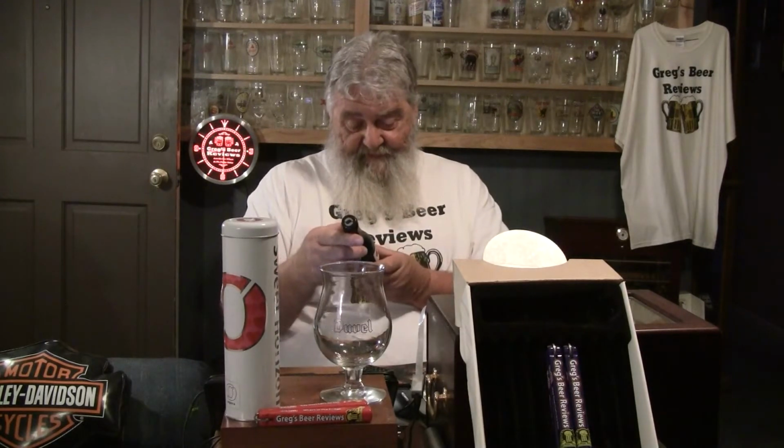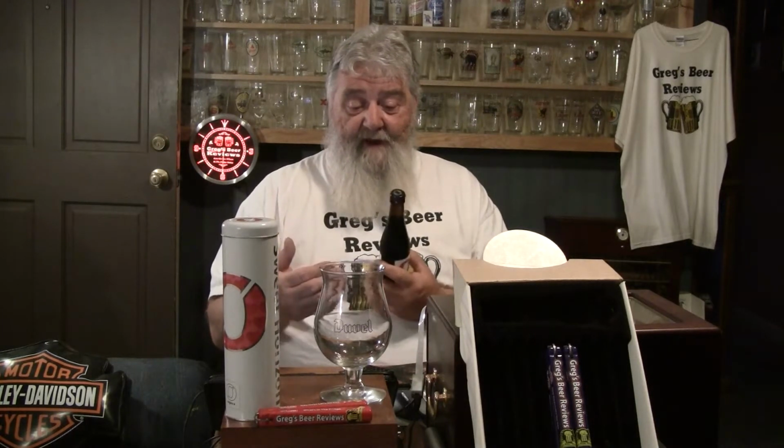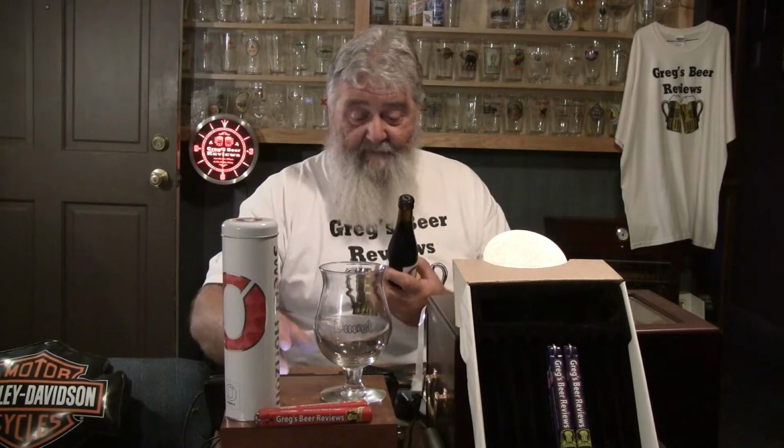Alright guys, before I get going on this, Rate Beer doesn't even have this beer listed. Nogne's site doesn't have this beer listed on Rate Beer. As far as all the beers that Nogne does, it's not even listed. So the only thing we can go by is what Rate Beer has, because Beer Advocate doesn't have anything listed for it. The commercial description: Sweet Horizon is dessert for the ones with a sweet tooth, black and velvety, with hints of sweet chocolate, fruit, coffee, and licorice. But remember, this is dessert, so do not try to have dessert with it.